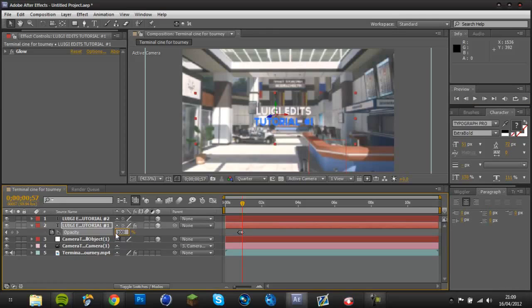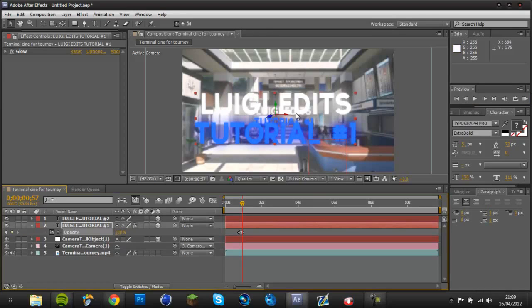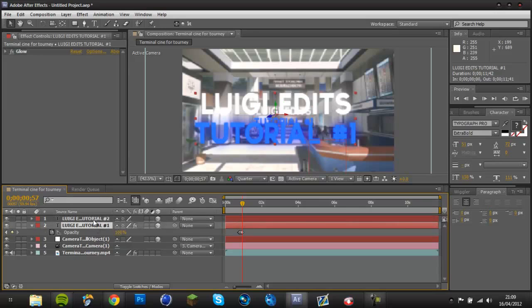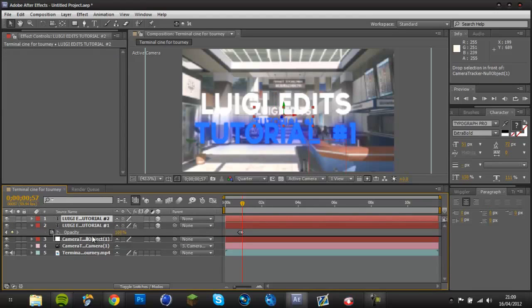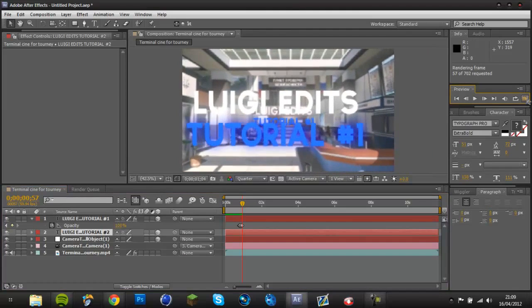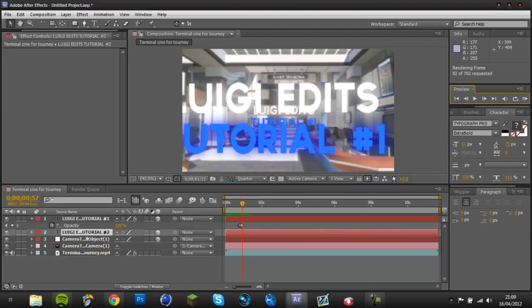There's probably a better way to do it, but it looks fine in my opinion doing it like that. And also, if you've got text in front and you want text behind, when you duplicate the text, it puts it on top of the text that you have in front. So what you need to do is just move that underneath, and it's simple as that. Look, so now it flashes in, goes through that.